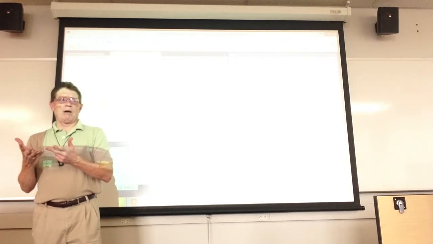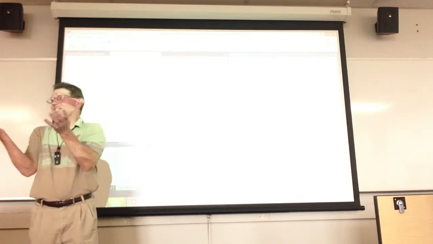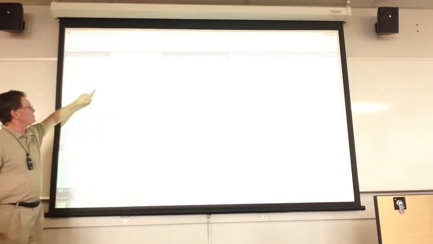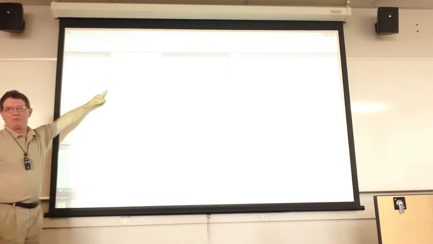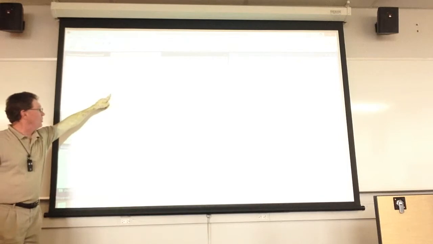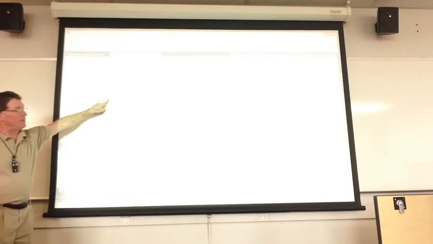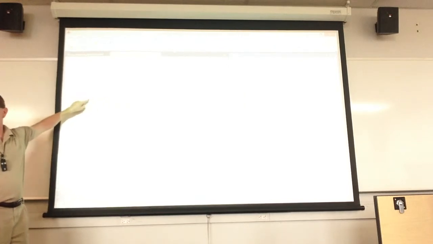You've got to set up to be an output first. You've got to write. There's something that has to be activated on the port. So that's what this is doing here. I'm setting up the data direction for port C to be an output first. Then I write to it. Then here's where I write to it, and then I set it up to be an input, and now I'm going to read from it.